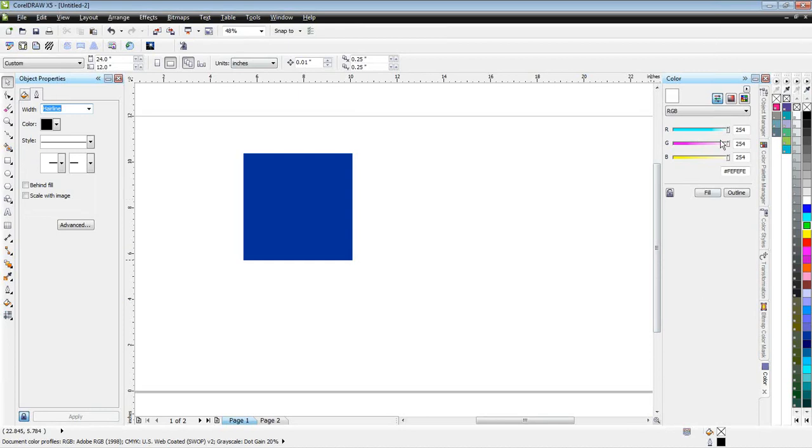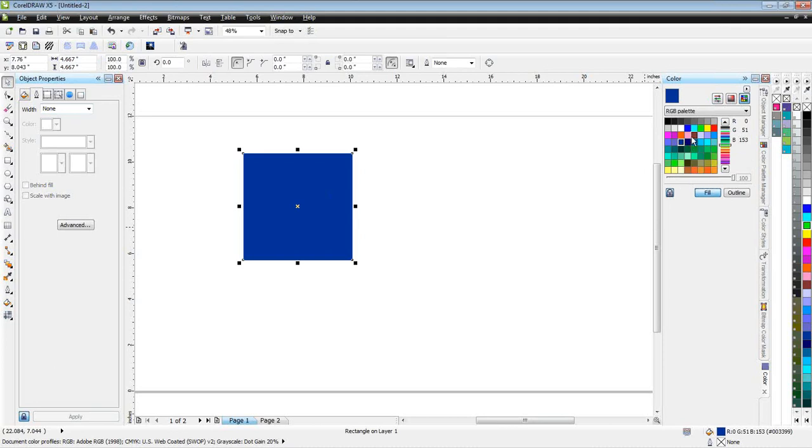Then of course we have color, where I can change the color of it. Maybe I want to have the fill, and I can lock it, and it'll show me exactly what fill that was right there. I could pick another color if I wanted to, and it'll change it right on the screen for me. And then I can go in between the different models of fill, and I can still use my color bars over to the side to change anything I want.